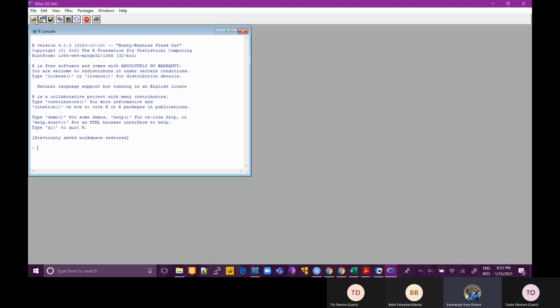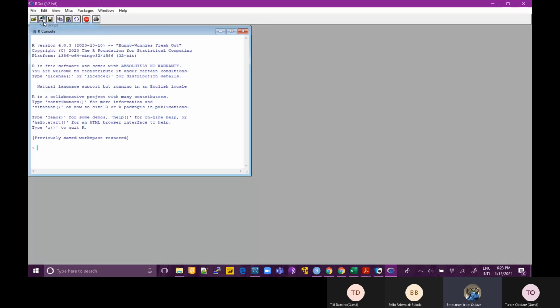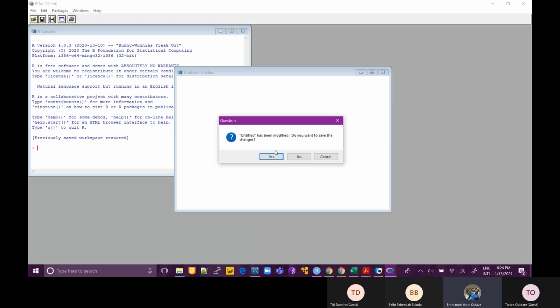If you want to open a new script, you can go to File, then New Script, then something comes out where you can type your code and run it on the console line by line. I'm just going to close this.